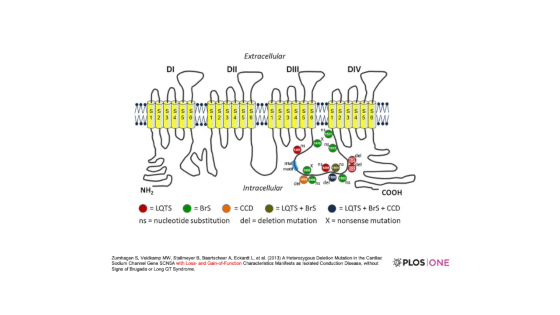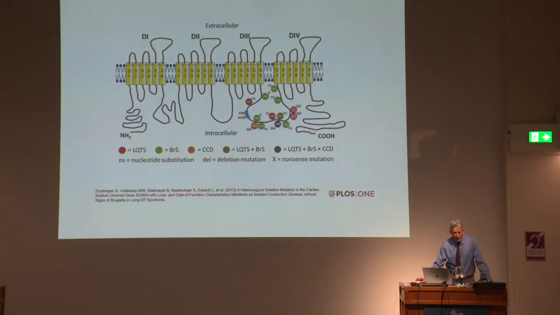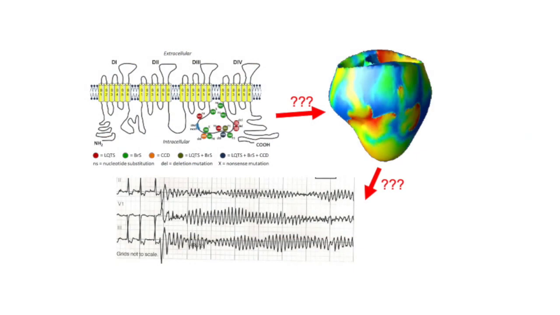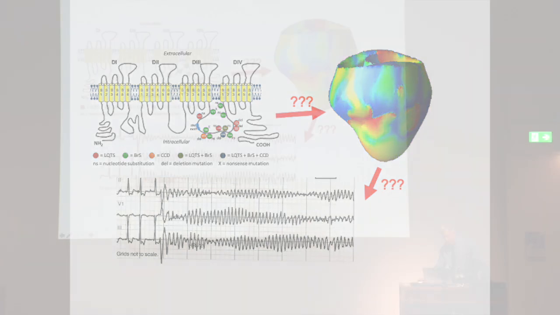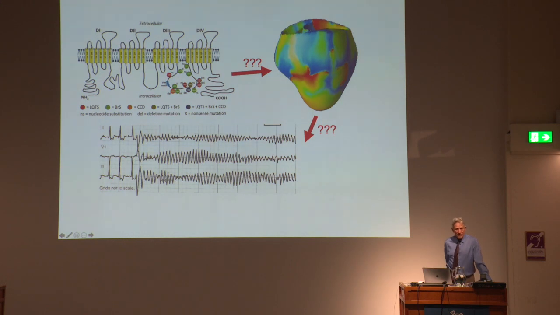That is the mechanism of the process. And so we see things like the mechanism of the cardiac long QT syndrome, or the mutations here in the cardiac sodium channel. And there are indeed mutations in the cardiac sodium channel, but what do they tell us about what is happening in the heart when you have the arrhythmias that are associated with that gene defect? How does that gene defect surface in the whole heart arrhythmia and in the EKG pattern that we see? And the answer is, we don't know. But we still believe that the mechanism is there in the gene, but we can't really take you from the gene defect to the actual phenomenon itself.